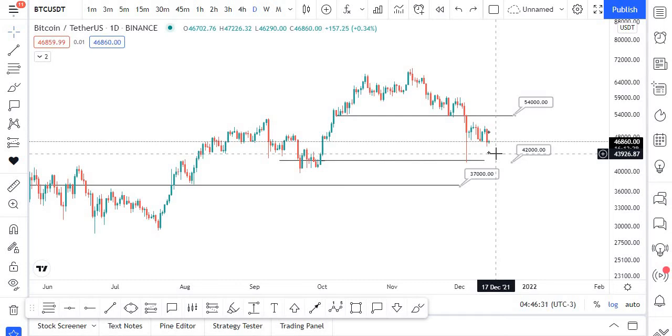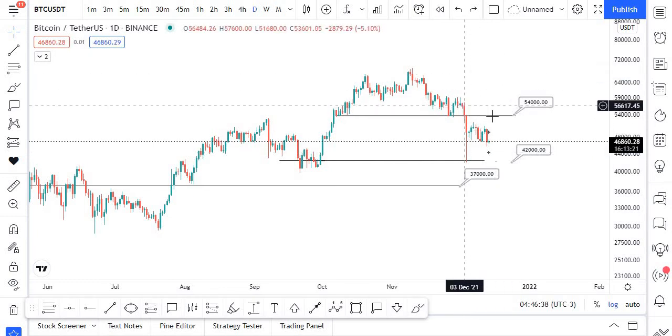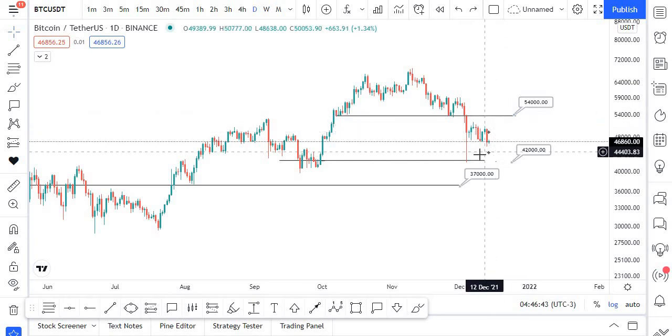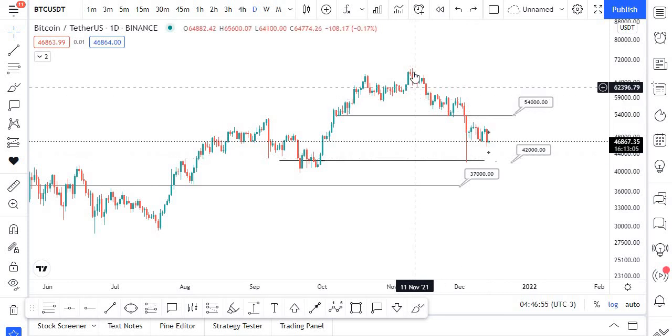But if we push above the 54,000 region now and we reject that region, that means the liquidity sitting above here has been tapped, and then there is nothing left for us. So we should at least have a short-term bearish trend on the market overall. But the whole fundamentals are completely aligned with the technicals now. Why am I saying the fundamentals are aligned with the technicals? The fundamentals: we have all this survey data that has been coming, the CPI, South America, I think Central American states buying huge dips of BTC and all that sort of stuff.